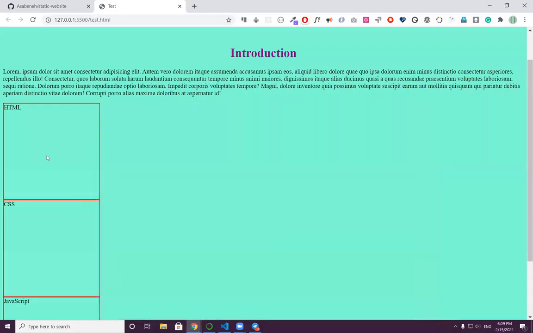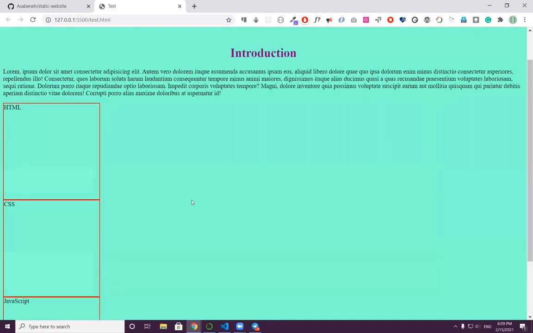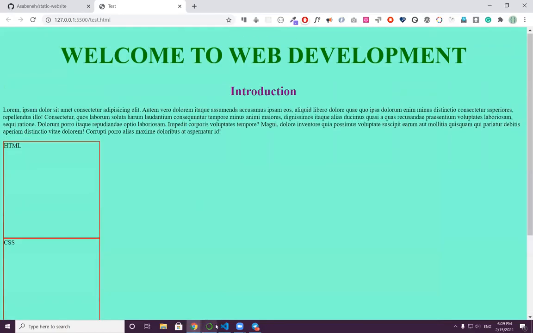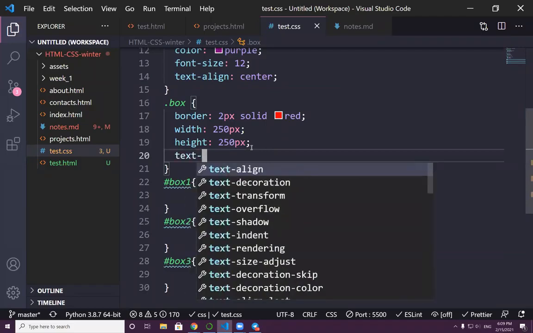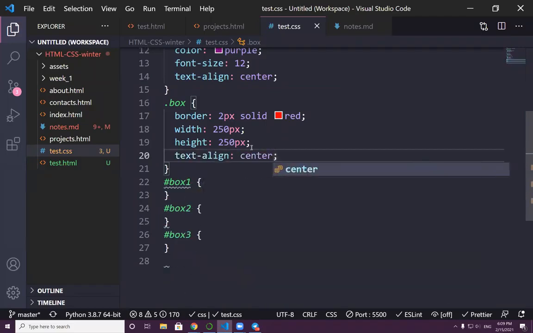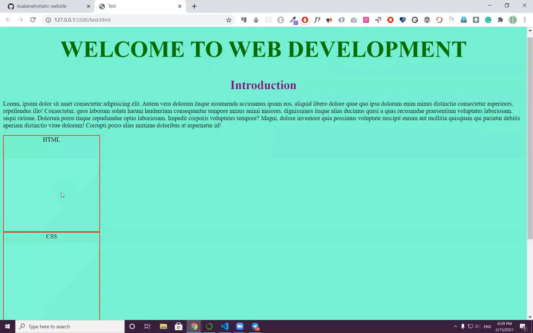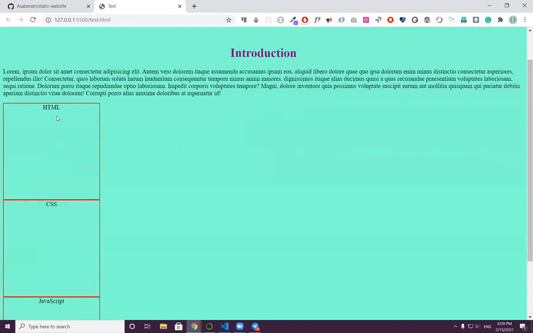So if you want to make the content come to the center, where do you put the style? Because you want all of them to come, so you have to go to here, text align center. It's at the center horizontally, but maybe you want it vertically at the center, too.